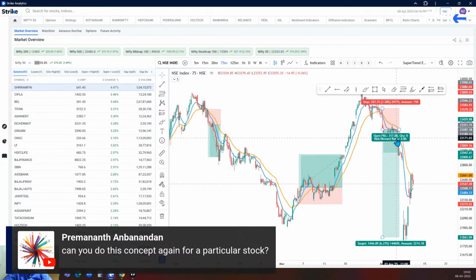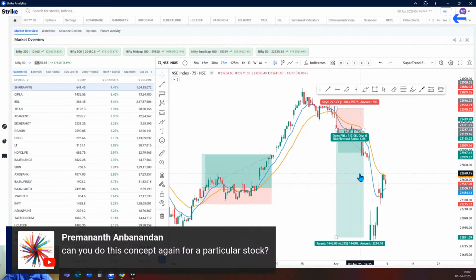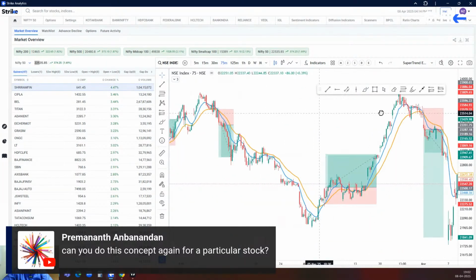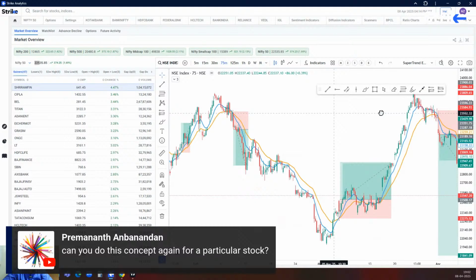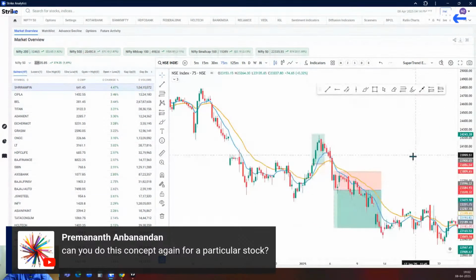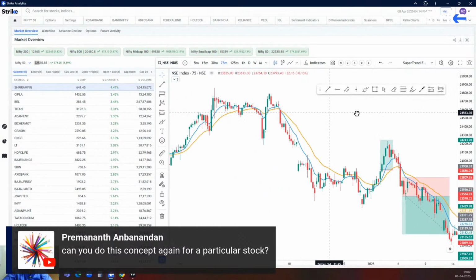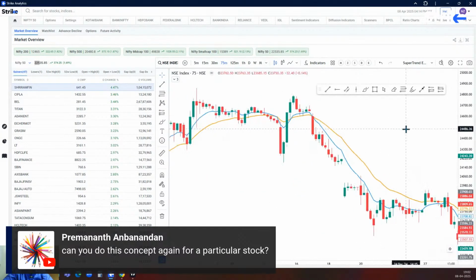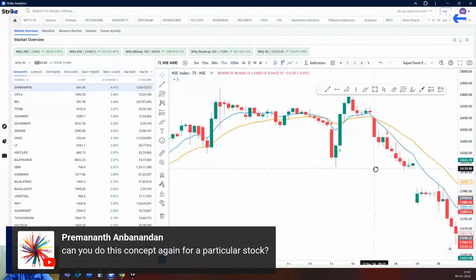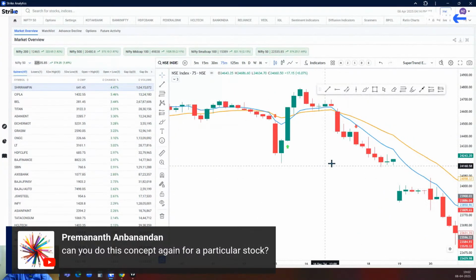All right, so just hold on. I hope there are no doubts in this particular strategy. Any doubts in this particular strategy? There was one which just missed the target by a whisker. But there was one trade which I had taken which also hit the stop loss, and I'll tell you how.